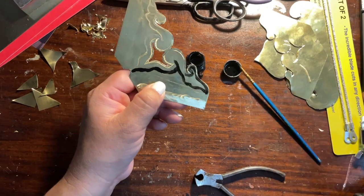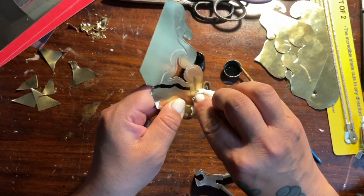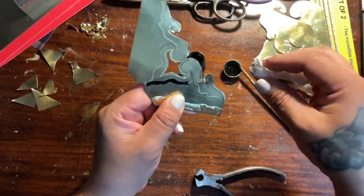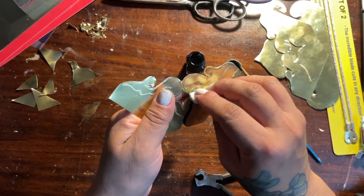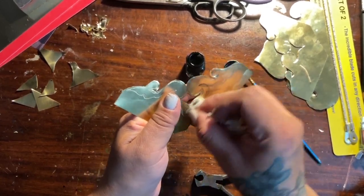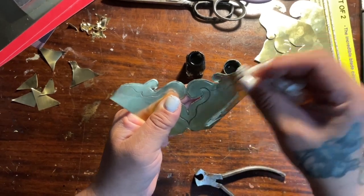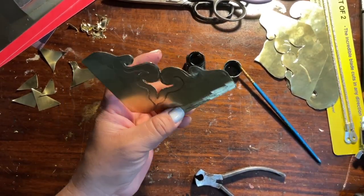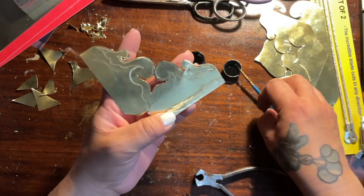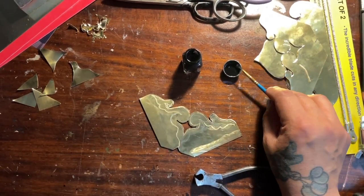Wait, let's test that much out. I got a napkin here. It's not really staying in there. It's coming out as I wipe it. Okay, the only other option might be that I do it and then sand. Well, it does do it a little bit. I think it's enough what it does. Oh, you know what I can do?